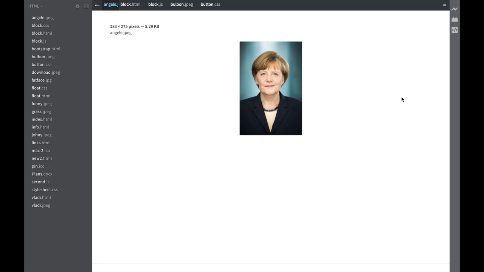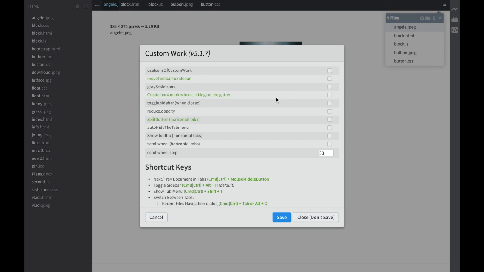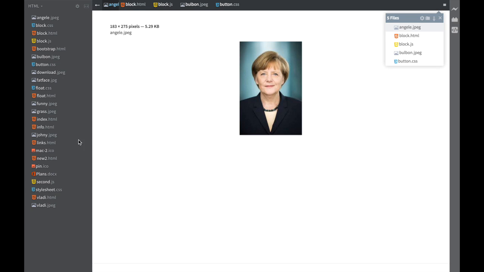Now, there are also more custom things that you can actually do with Custom Work. So let's say you press over here and you have these files, right? Well, a nice feature over here is that once you click that settings, you can actually do some nice things. Like let's say over here, you can add some nice icons. So let's save this, and you can see that whatever CSS file I have, I actually have the CSS icon, then HTML and JavaScript and image, and you get the idea.